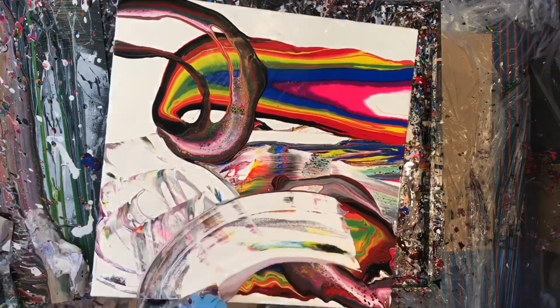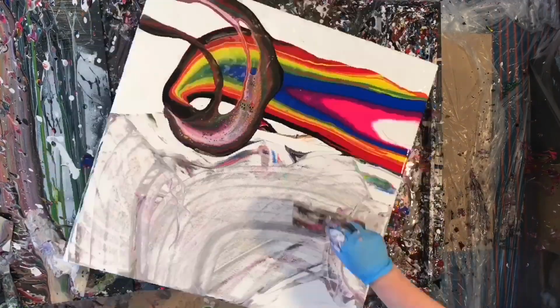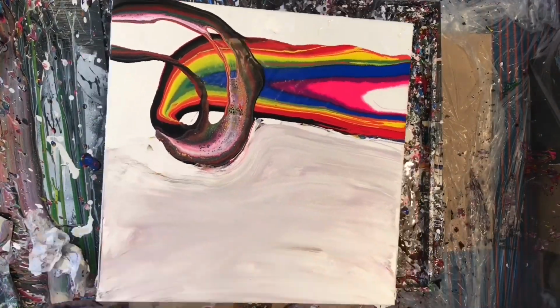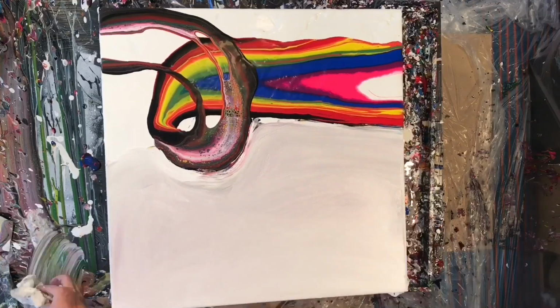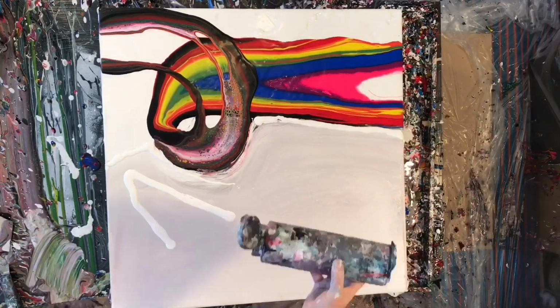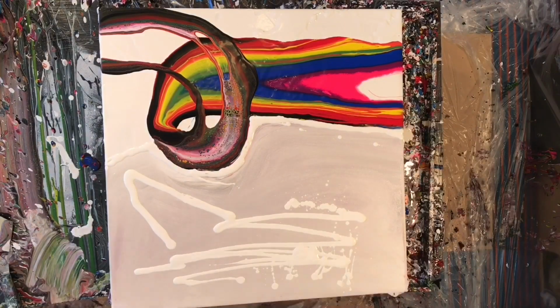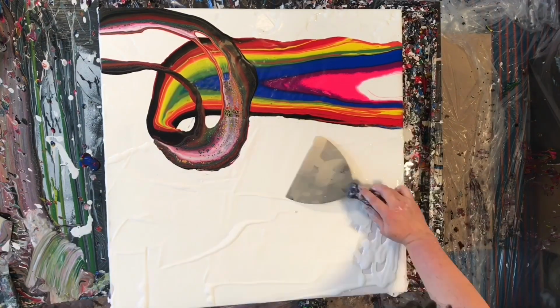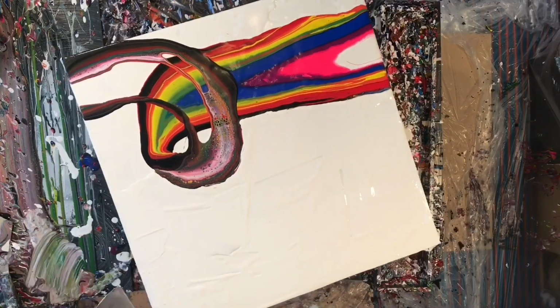And I knew that I was going to have to scrape off that bit that was just all mess, and I wanted to get another really similar ribbon on the other side of the canvas, which I managed to do quite well. Overall, I was really super stoked with how this painting turned out while it was wet.